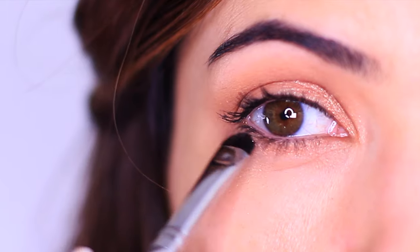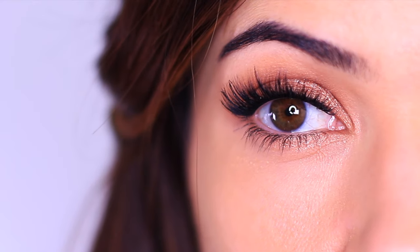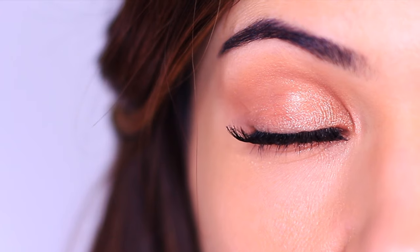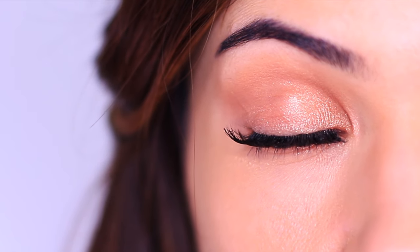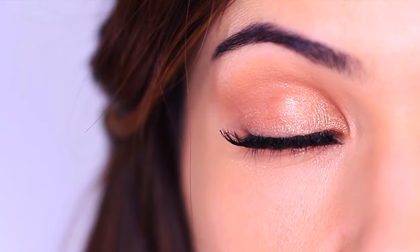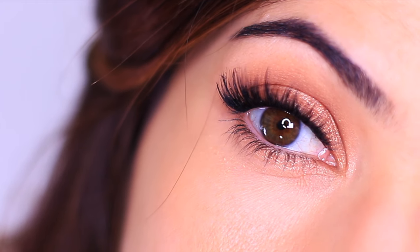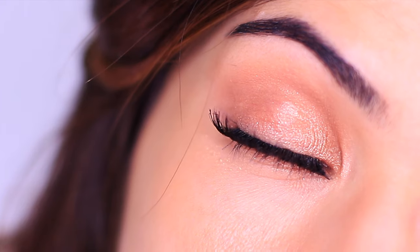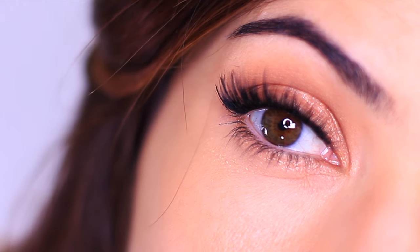Now, in my previous one, I talked about how when I use a matte eyeshadow, sometimes I don't even apply mascara. However, with shimmer on the lid, you do need a little bit of mascara or some darkness around the eyes. Otherwise, the eyes can look quite dull, which I know sounds really strange because you're adding light to them, but you need a little bit of darkness to help bring out the eyes and the shimmer at the same time. Otherwise, your eyes can get a little bit lost.